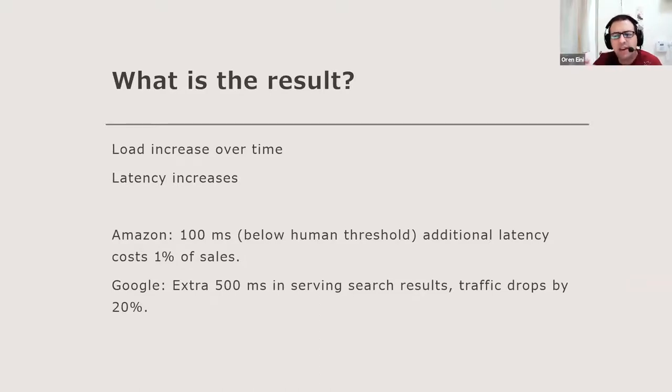Now you might say, hey, why do I care? It's another 50, 100, 250 milliseconds, worst case. A decade ago, both Amazon and Google ran some studies on latencies. Amazon added 100 milliseconds to the page latency. Just to give you some idea, that's below human perception. The fastest you can notice that something happened is about 200 milliseconds. That extra 100 milliseconds was still enough to cost them 1% of sales. With Google adding half a second to serving the search results, traffic dropped 20%. People got bored and left. It's that crazy.